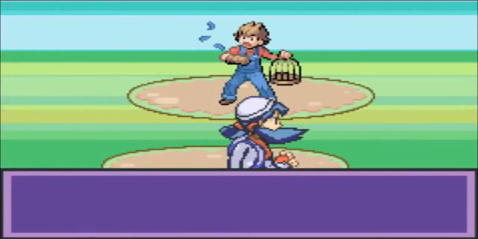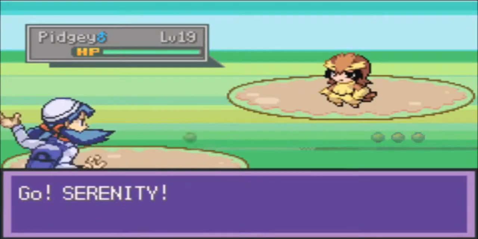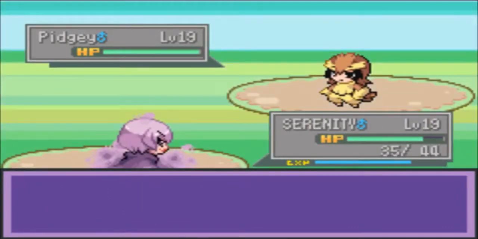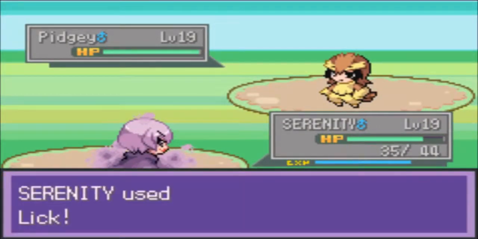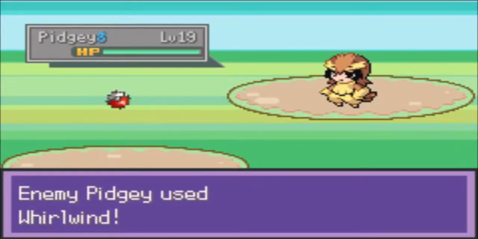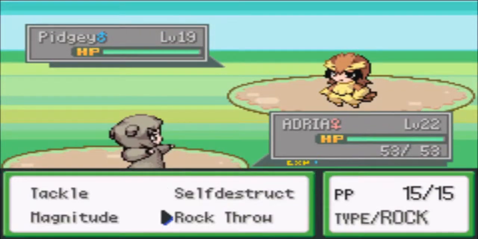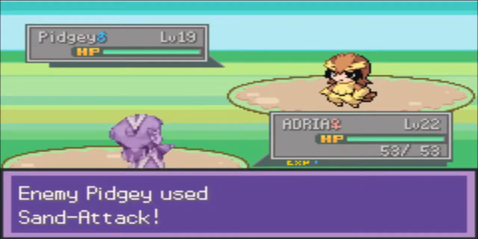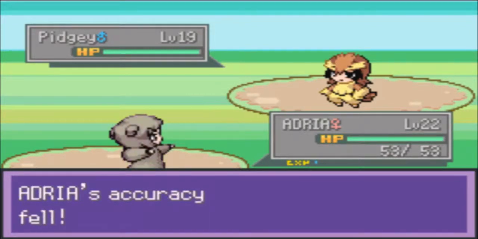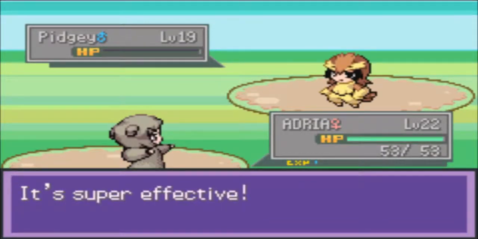Hi. What kinds of balls do you use? That is way too personal a question, sir. Everyone's like, ew. Pidgey! Hopefully, Serenity will crush it. Lick! I might should have opened up with, oh, right, doesn't affect it. You've made a mistake, nerd. He's like, oh dear. Yeah? You're gonna attack a rock type with a flying type. It's a bold move. Pity for you.